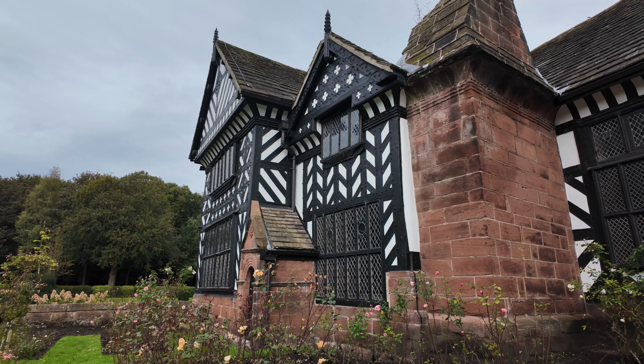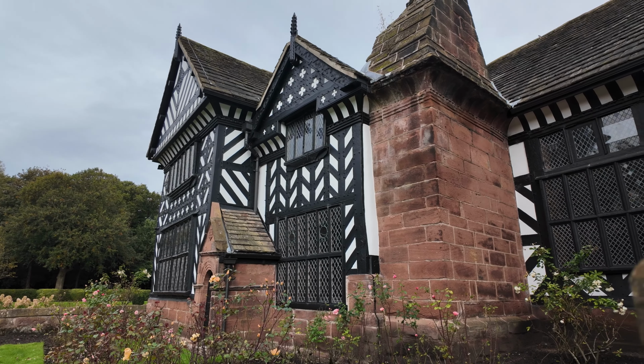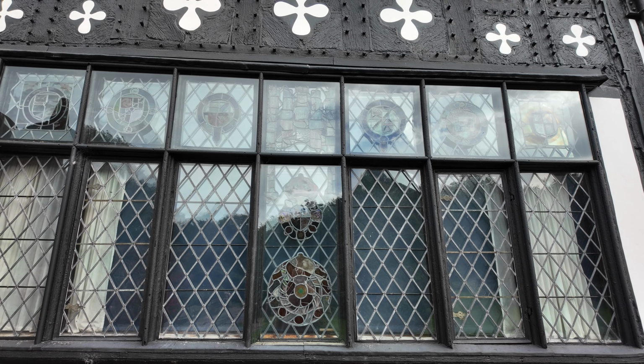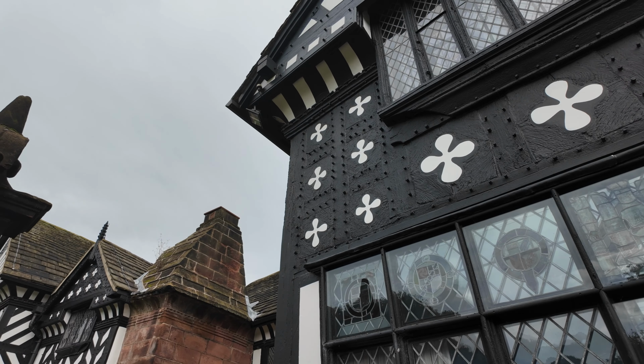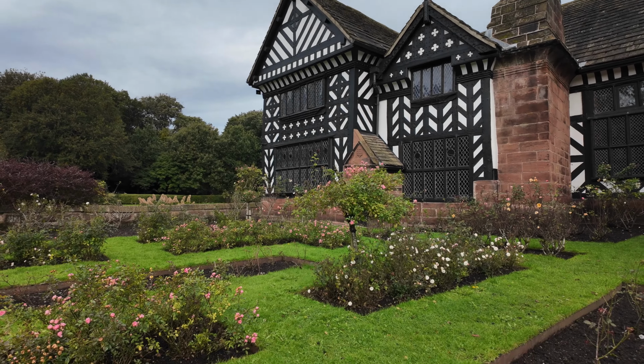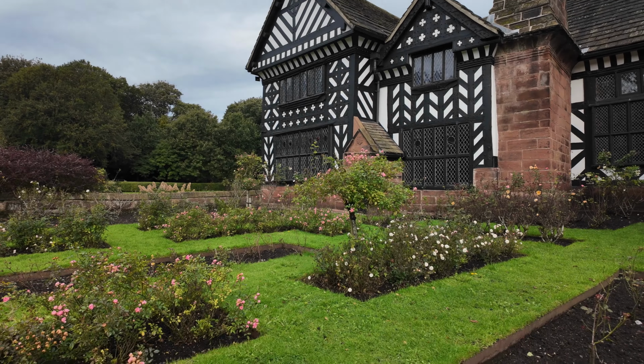The last significant change to the building was done in 1598, and that was the addition of the North Range. That was done by William Norris's son, Edward Norris, and since then there have only been minor changes to the hall and gardens. So as I said, it's a timber frame. It's actually made from oak, and apparently this was typical of the period, and it rests on red sandstone. As I said earlier, this is the rear of the house and the rear gardens, and on the other three sides the house is surrounded by a dry moat, which we'll have a look at once we move away from the rear.